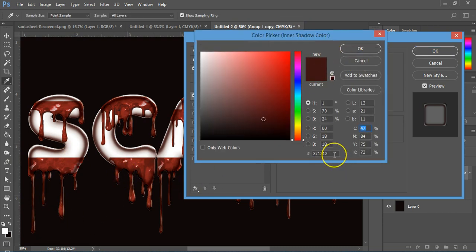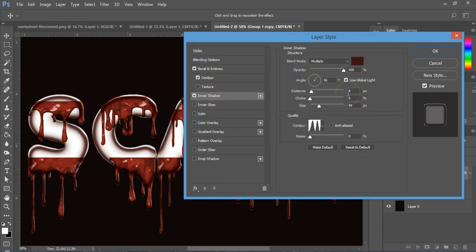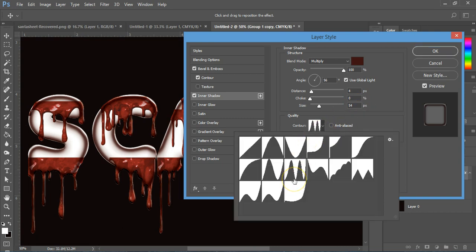The color that I'm using is 3C1212, angle of 56, distance of 4, and a size of 54. And then for a contour, we're going to use the double ring contour, so the really deep valleys and high slopes.